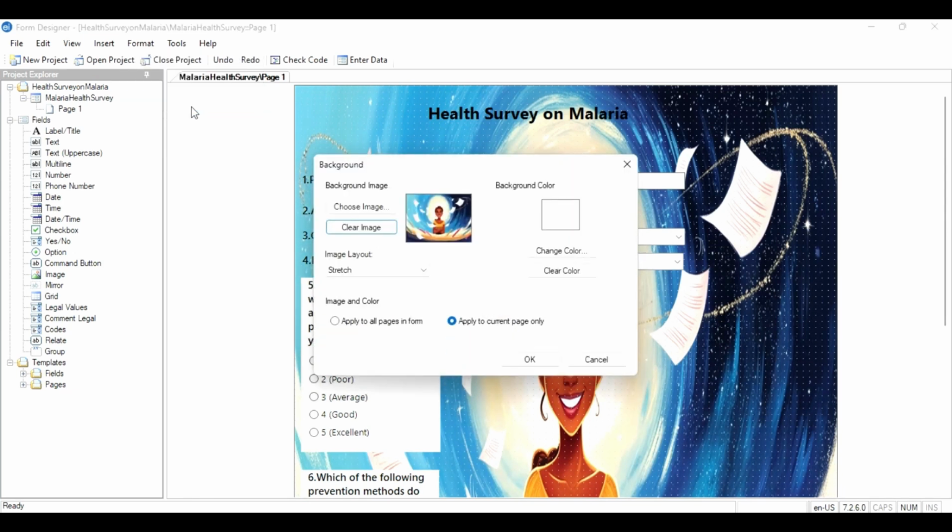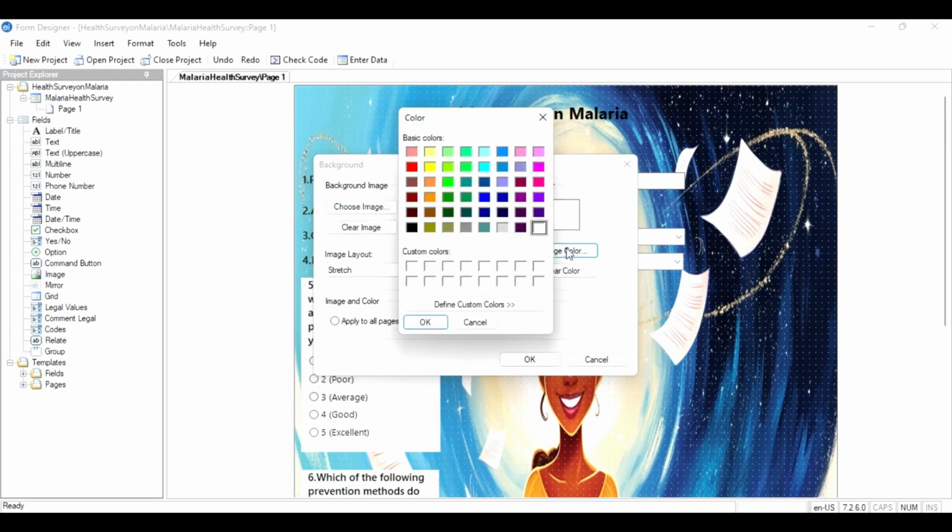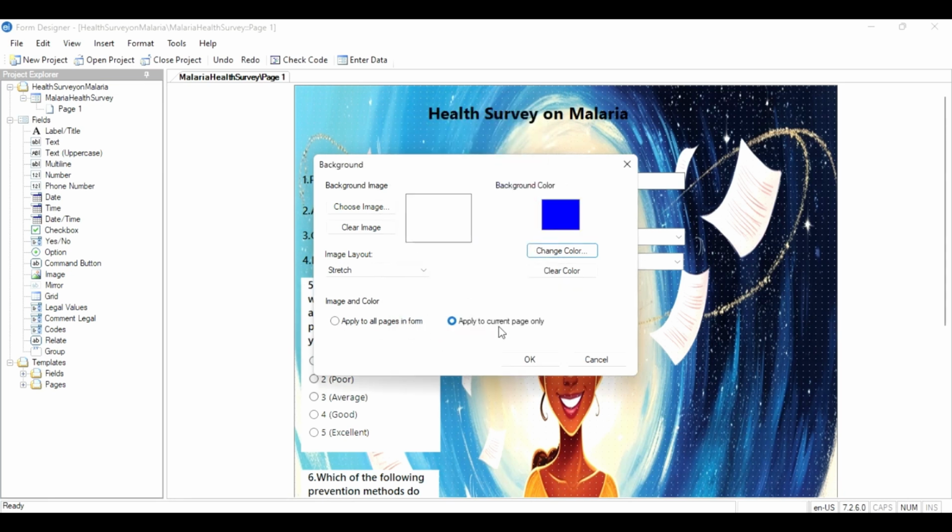All right, so if you don't want an image and maybe you just want the background color to be different, you can just clear that image and then you can go to change color. So you can choose from any of these colors. Let's say we are going to choose this blue, then you can just press OK, then it will be applied to your current page only. I'll explain more about pages, and then we press OK.